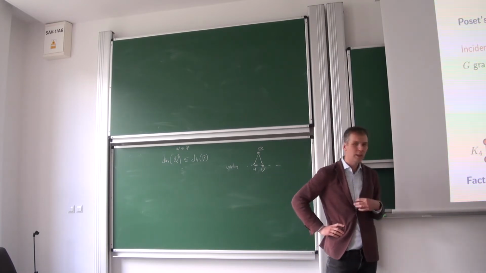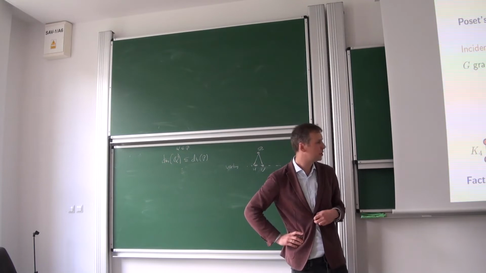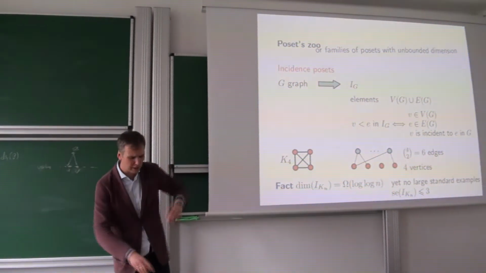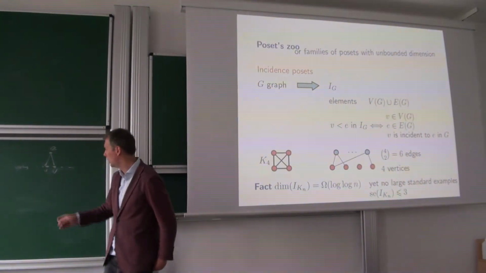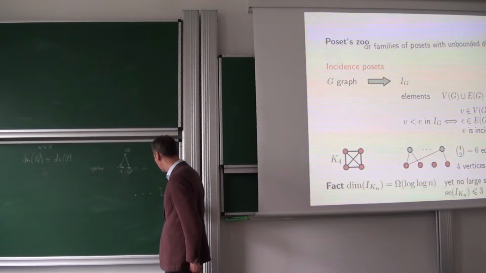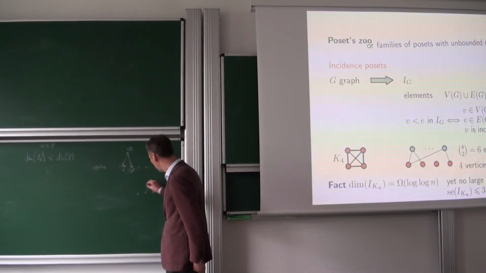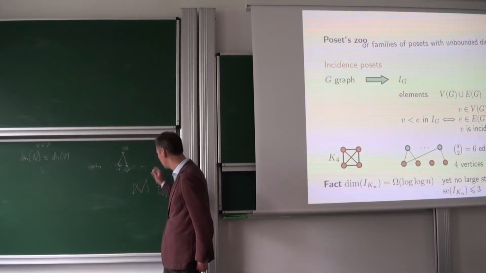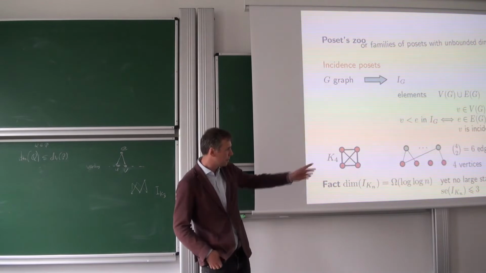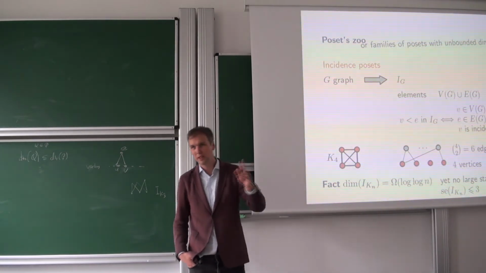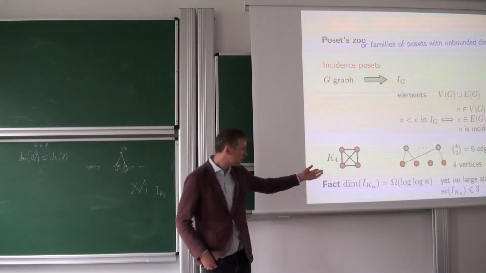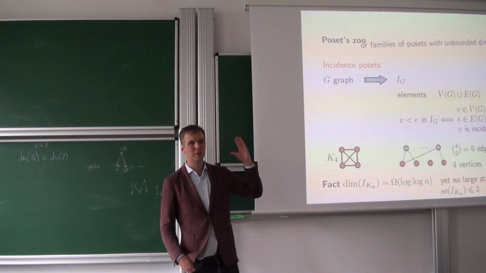Also not, because this is one of the critical examples here. These elements at the top have degree 2. So you can have S3, I think, because IK3 gives you S3, if I'm not mistaken. This is another S3. But you don't have larger standard examples. So if you define the standard example number to be the largest size of a standard example in the poset, and it's 1 if there is no standard example, then the standard example number of this is 3, yet the dimension is unbounded. Interesting.